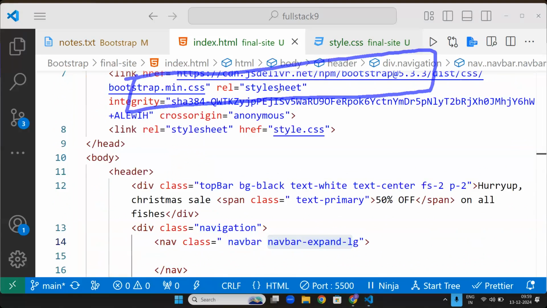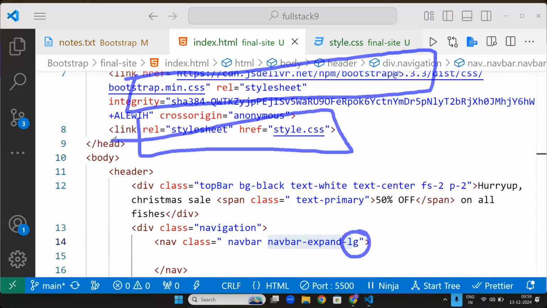This navigation bar will get expanded after 992. What if you check the website at less than 992? Then it will collapse small. It will not be expanded. That is your intention: in small devices, a small navbar; in big devices, a big navbar.